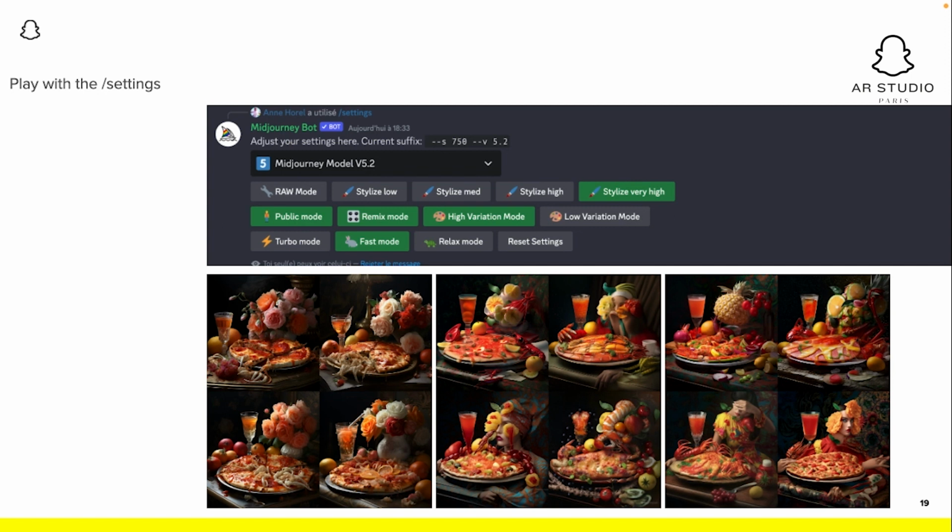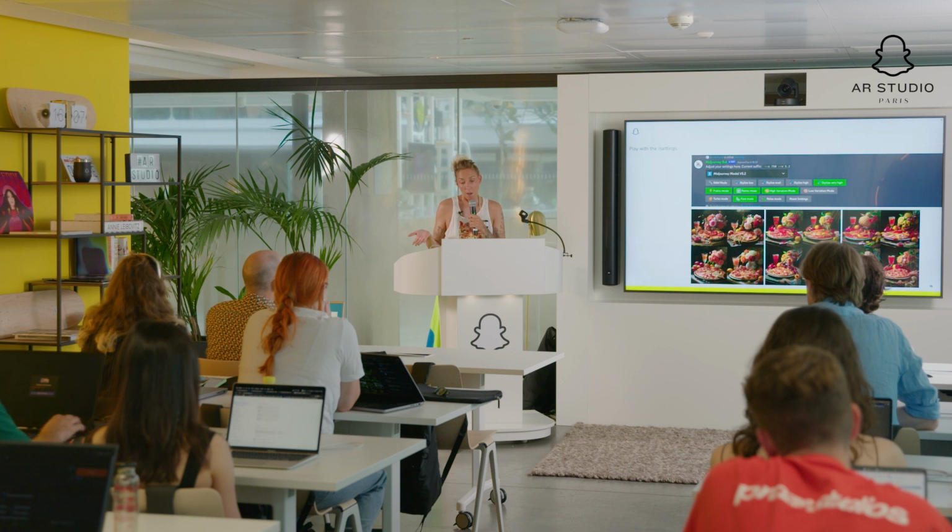At first we had 6 or 8 fingers on a hand, or they had problems understanding how to make a physical body actually look like a physical body. But they are fixing that model after model. So it's also interesting to play around with this. I also find it interesting to play with the non-normative presets.